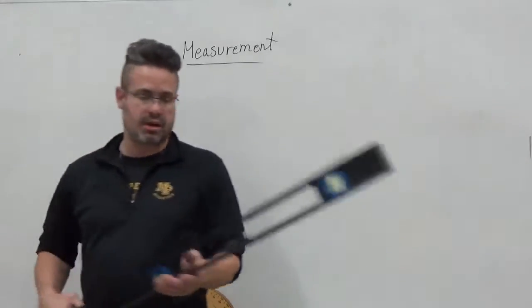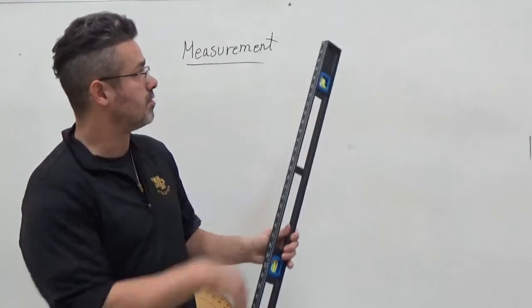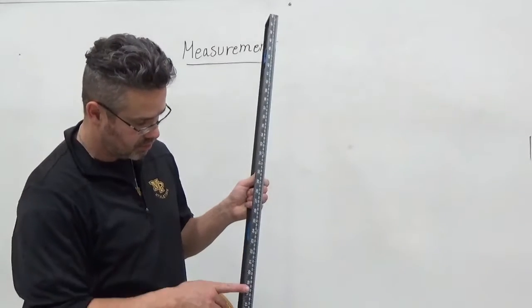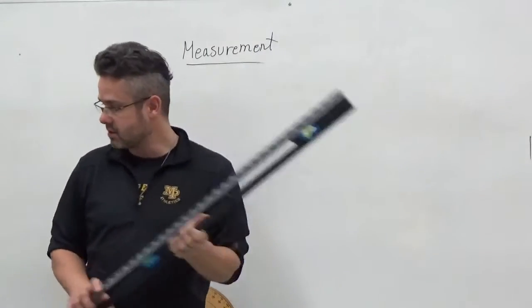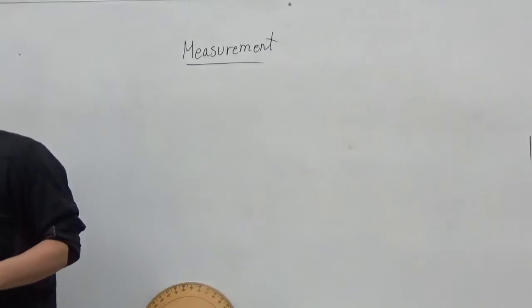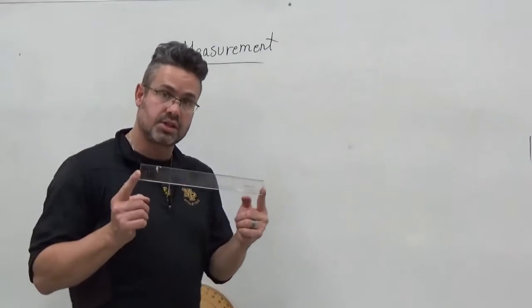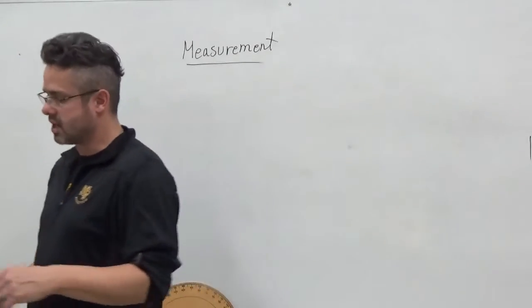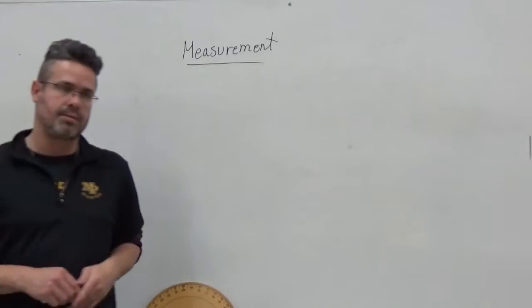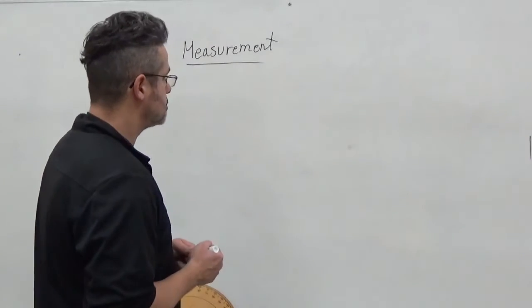You'll also have certain things like this large level, a 4-foot level here that has an actual ruler on it. And again, in this case, it's got inches and millimeters. And then the more common thing that you'll find around the house is just a simple ruler like this. And so as long as you have something like this around you, as you're doing this assignment, it'll make it a lot easier. You'll probably understand it a little bit better. So, measurement.